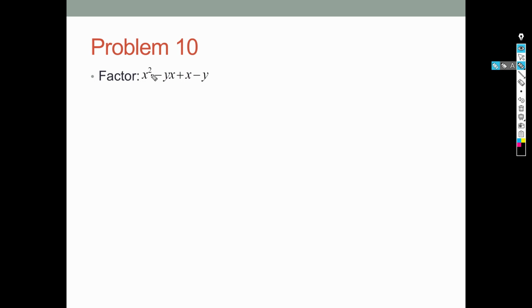So notice I have an x squared, a minus yx, and an x minus y. I noticed that the first 2 terms have an x in common. So let's take out an x there. The x squared becomes x. Take an x out, that becomes a minus y. And then this, you just leave it the way it is. Can't do anything there. Just write x minus y. And I'm doing that so that I can factor it. The coefficient here is understood to be 1, so I'm going to put a 1 times that.